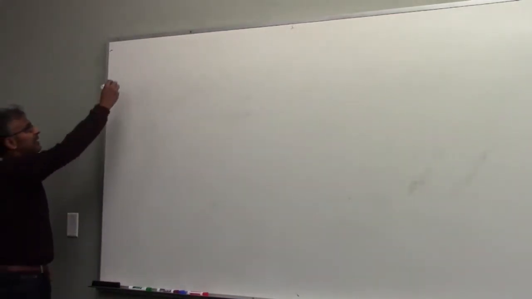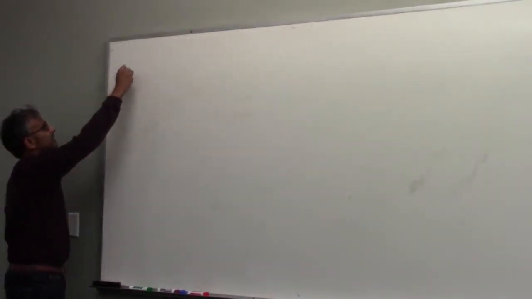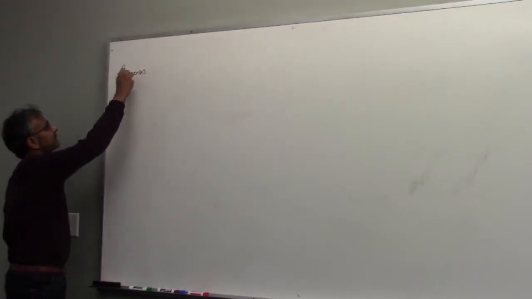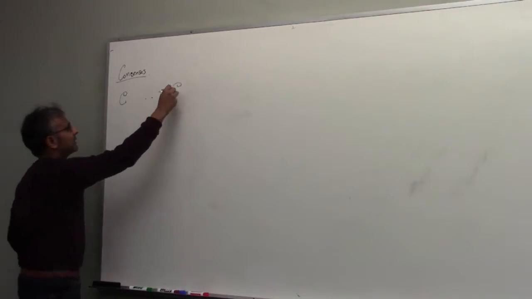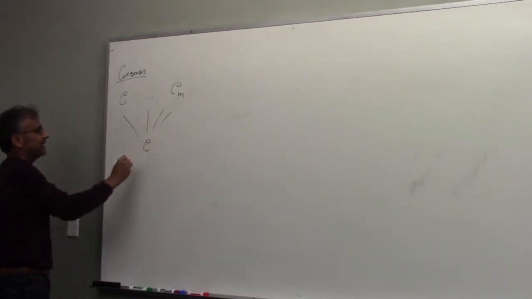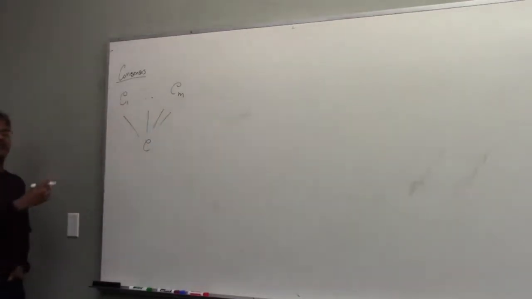Okay. So if you remember from last time, let's go back to consensus. You have a collection of clusterings, C1 up to Cn, let's say, and you want to find some kind of consensus answer. So you want to find some answer that reflects the average belief of what you have.